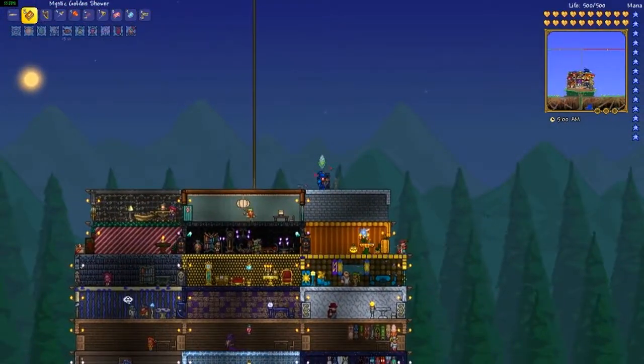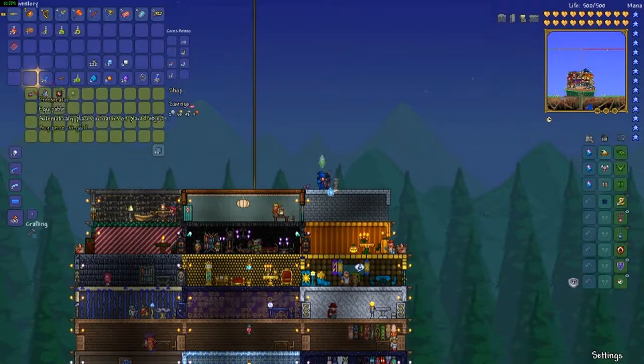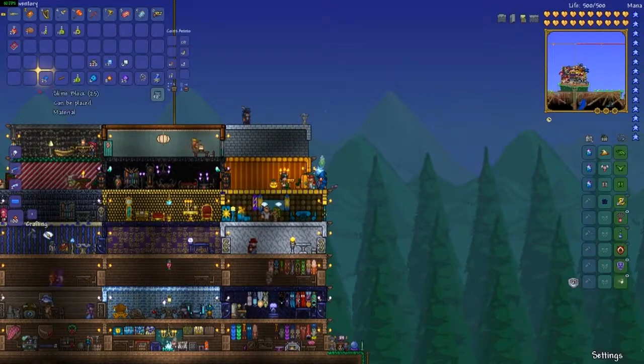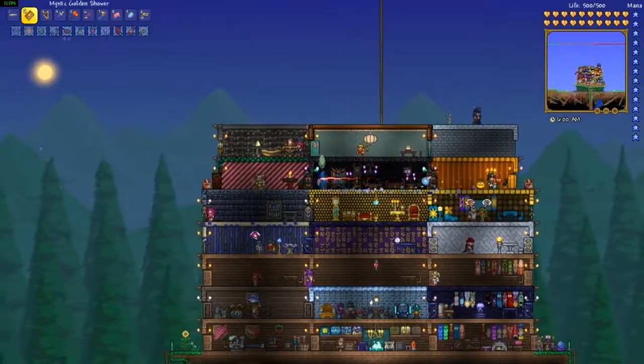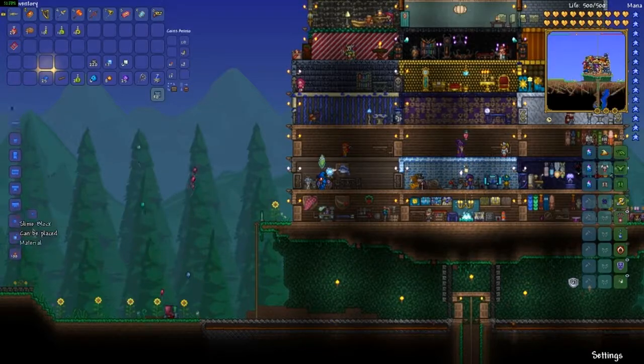Anyways, we're gonna be editing the house. Taking a break from trying to farm the Ankh Charm. You've got nothing useful, you suck. Doo-loo-loo-boo-boo. I don't know why I started doing the Inspector Gadget theme. But we can make a slime room, so let's do that.